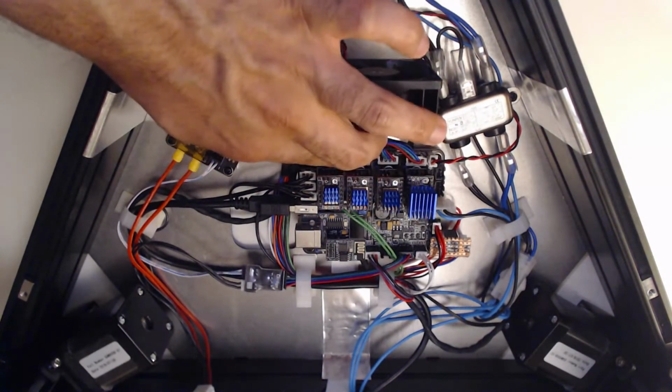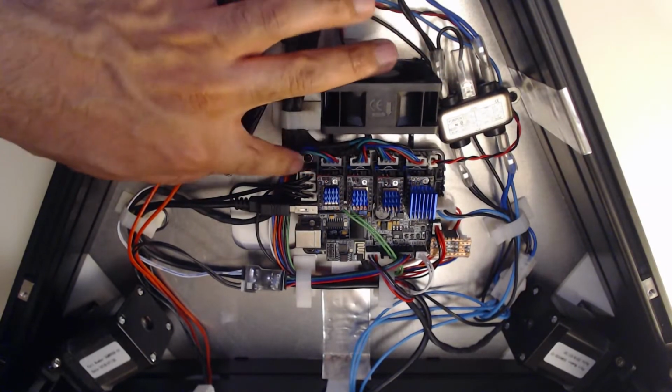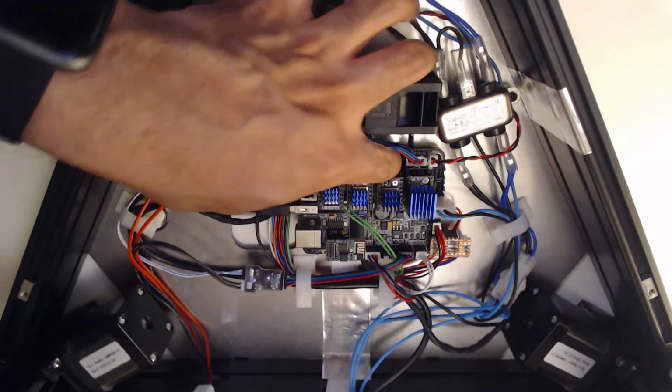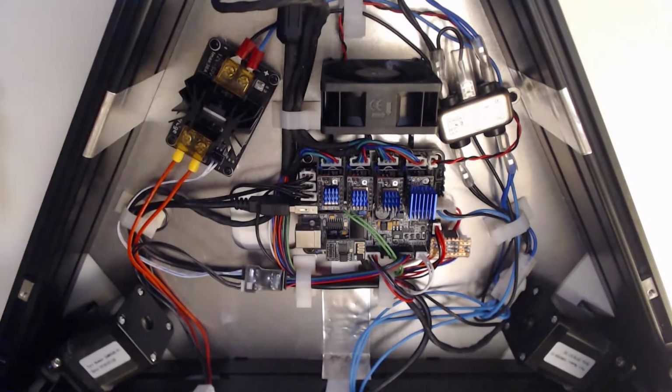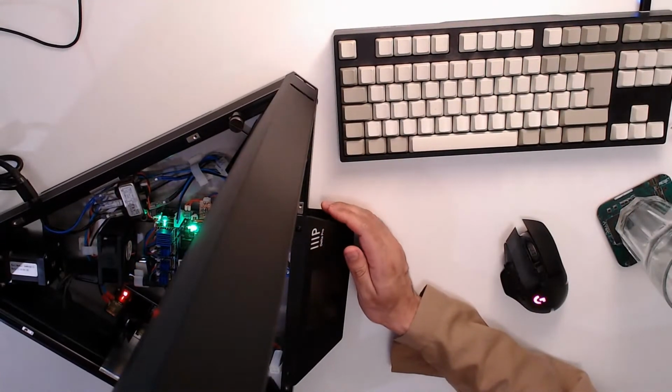The printer, and I think most printers, even though they're Delta printers with X, Y, and Z, they don't obviously run the X, Y, and Z axes because that's not how a Delta works. So I've just labeled them 1, 2, 3, and E for extruder. Hopefully this time, no explosions once again. Switch back to on.